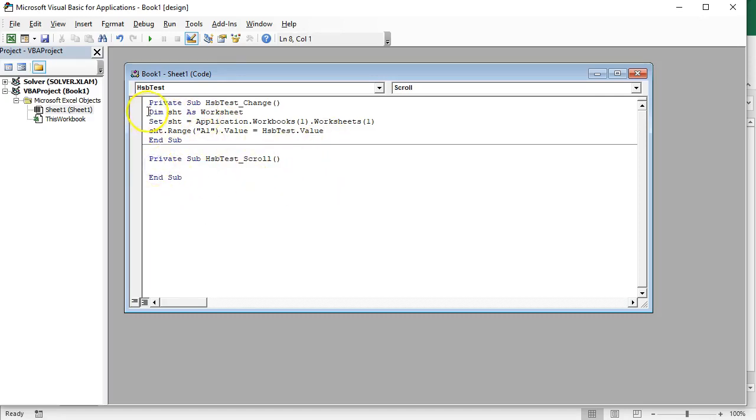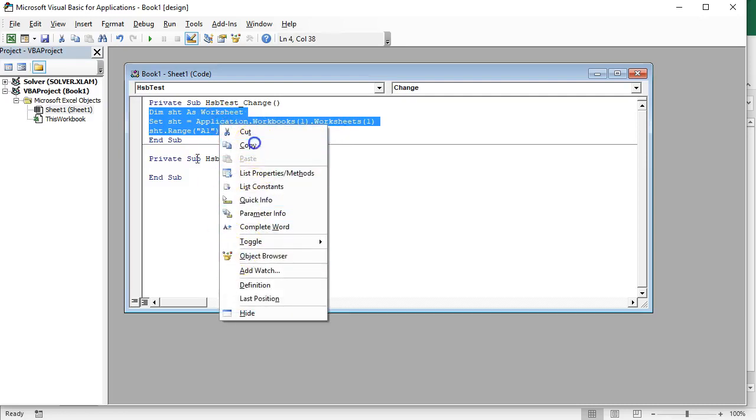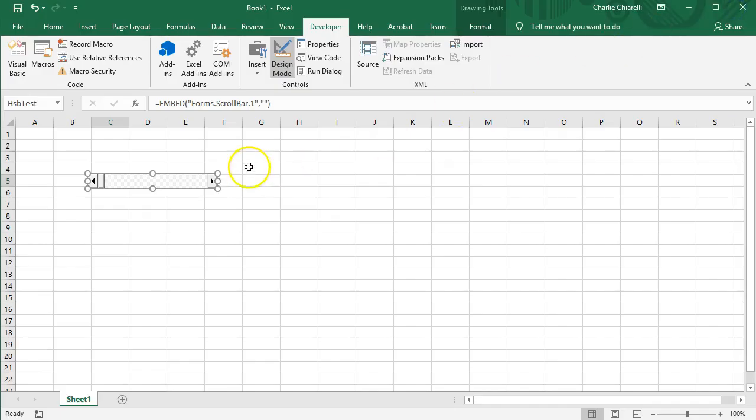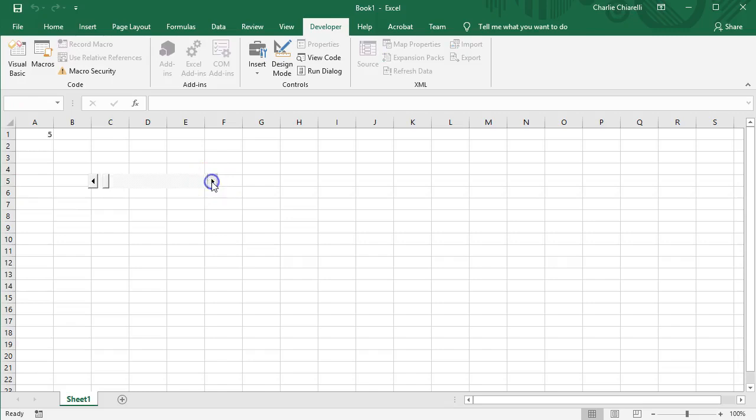Okay, now this is going to partially work. What you have to do now is basically take all of this and copy it into the same spot down below. You're going to see this is really cool the way it works. Let's hopefully see if it works now. I have to go back into design mode. All right, so as I slide this slider, see how those numbers are changing there? And then I can go faster all the way to 100 and all the way back to 0. So there you have it, kind of neat, right? The horizontal scroll bar activating a cell there.